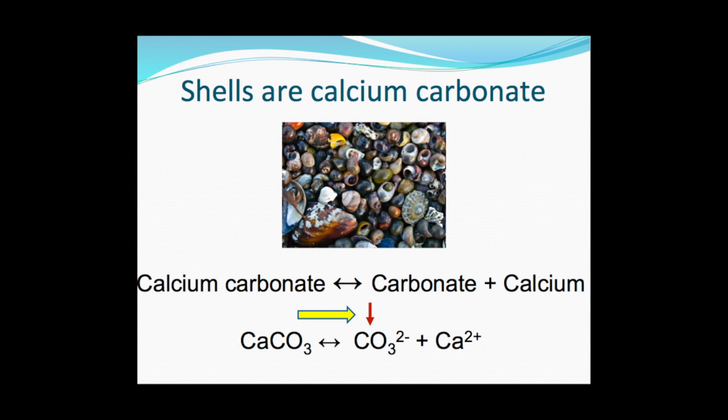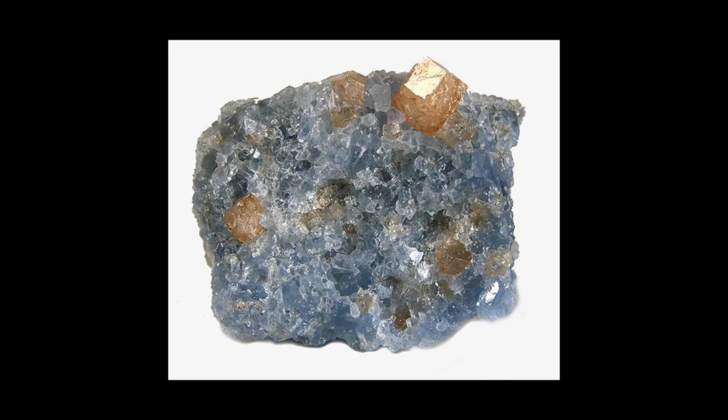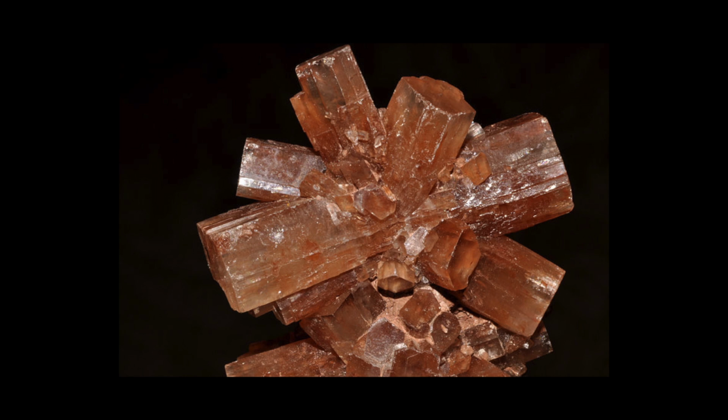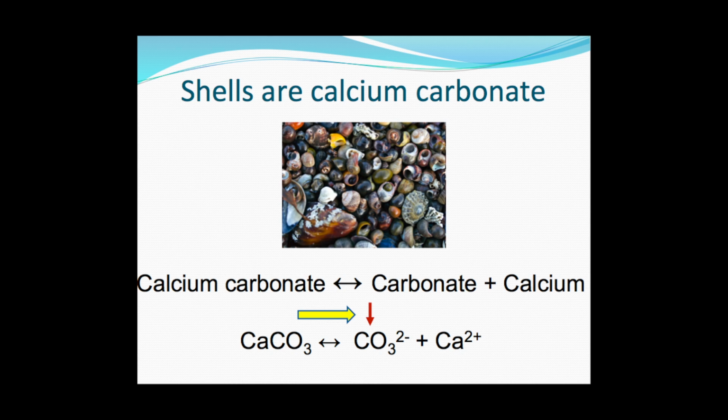This is actually made up of millions of crystals, which look like this. So these are two different forms of calcium carbonate, a crystal called calcite and a crystal called aragonite. And these are great ways to show people that shells aren't just this kind of opaque white substance, but are collections of these crystals. And these are geologically formed. So we can pass these around.